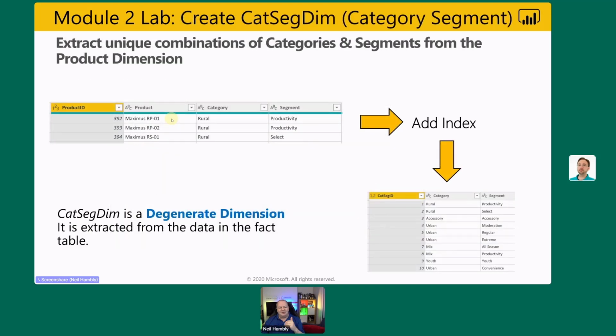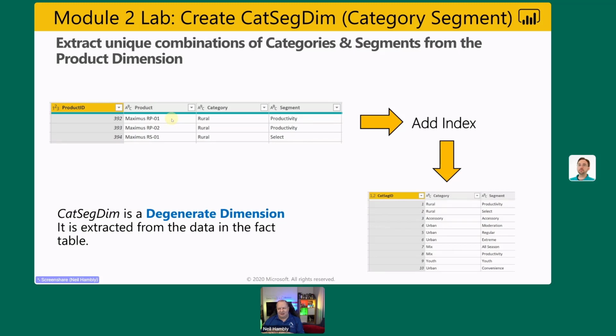And you may need to do some additional prep work ahead of loading and creating those relationships. So here's an example: categories and sub-segments. I've got a category called Rural, and I've got a segment called Productivity and Select. If I try and join just on that as it is right now, my model probably won't work very well.